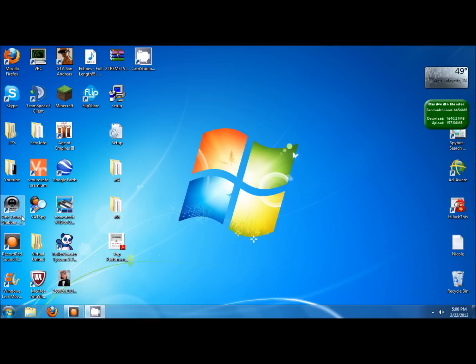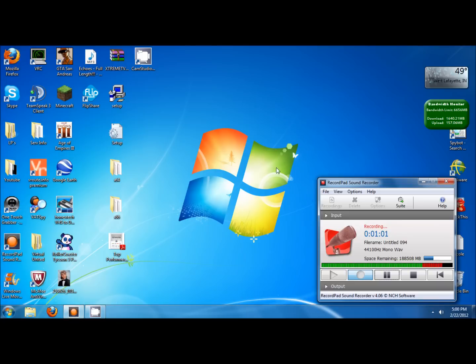So anyways, first of all, three main programs for me are right here. I have RecordPad, which I'm using right now. This is how I record my voice. It's really basic. It gives you options to record, pause. You can choose a folder for the files to automatically save to.